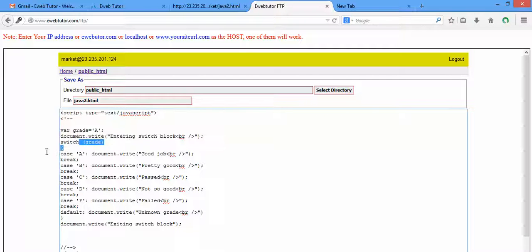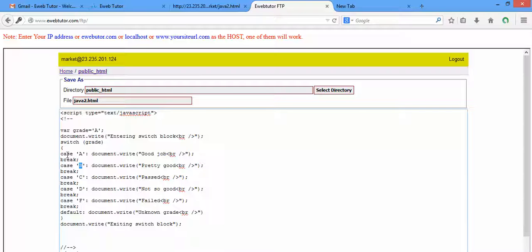So here we now use switch. Inside this switch we have the grade. And what is our grade? Our grade is already A. We now say case A. It means that if this is A, then it should print out this value. Good job. If the case is B, that's why I said a switch case. When you first create the variable, you assign it, then you use switch on that variable. The variable name is the same thing as A, because the value A is stored inside grade.